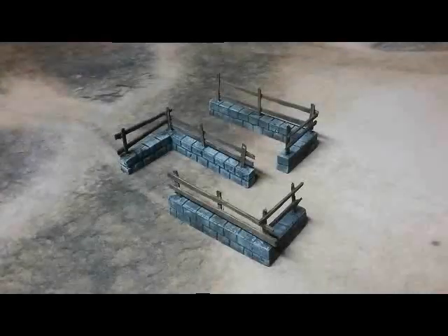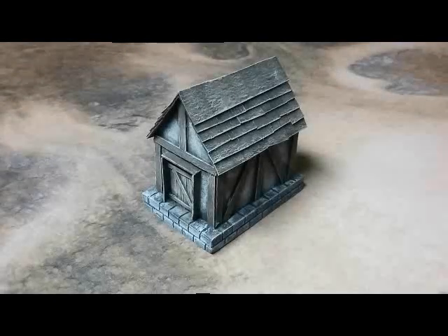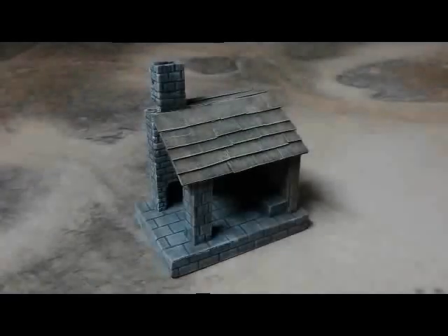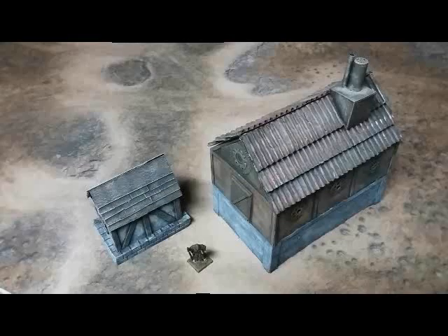Now let's have a look at the entire collection. Besides the crops that we just showed, we of course have our fences — I was able to crank out about six or seven of these in a relatively short period of time. As for the main building itself, this is also a relatively quick and easy build. And because it's such a simple design, you can take this template and convert it into an assortment of different styles. So here's my blacksmith, and if I was feeling adventurous, I could even put a second one down as a stable. I also can expand the size — you can see here I took the exact same thing and made a very large structure.